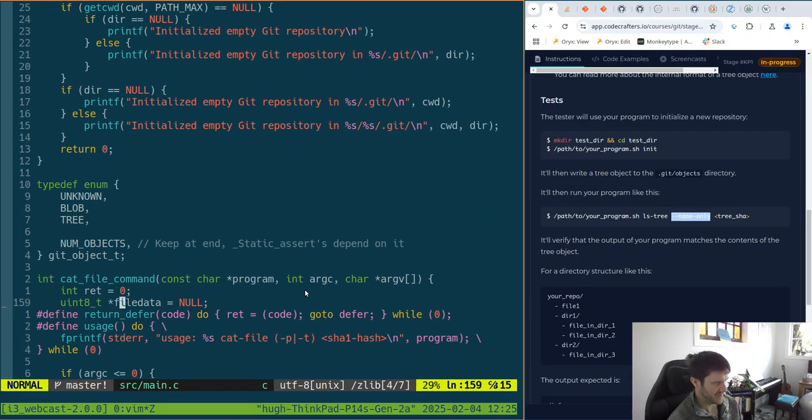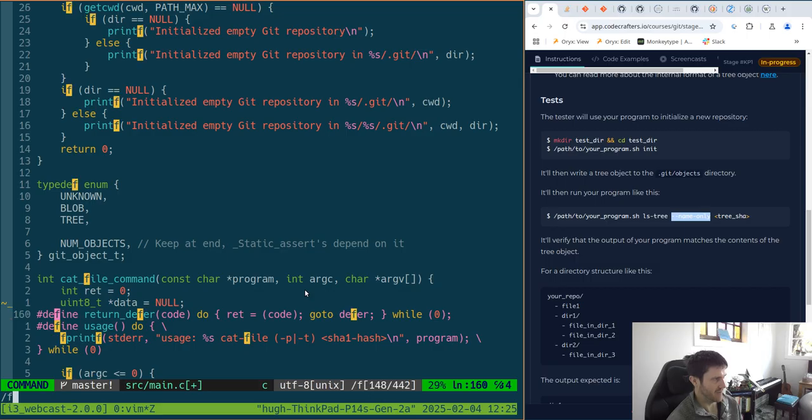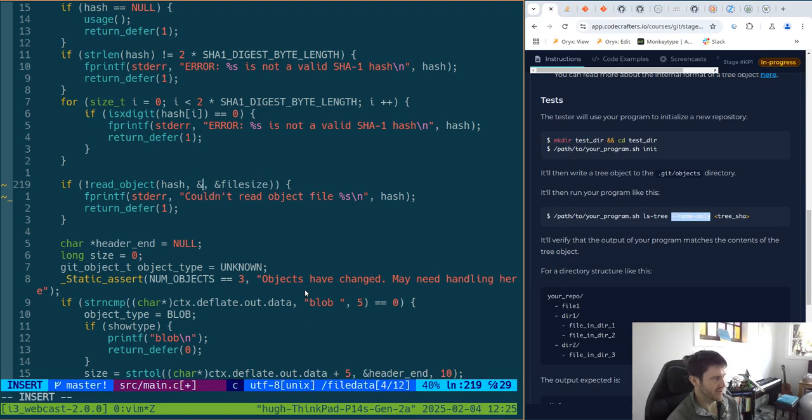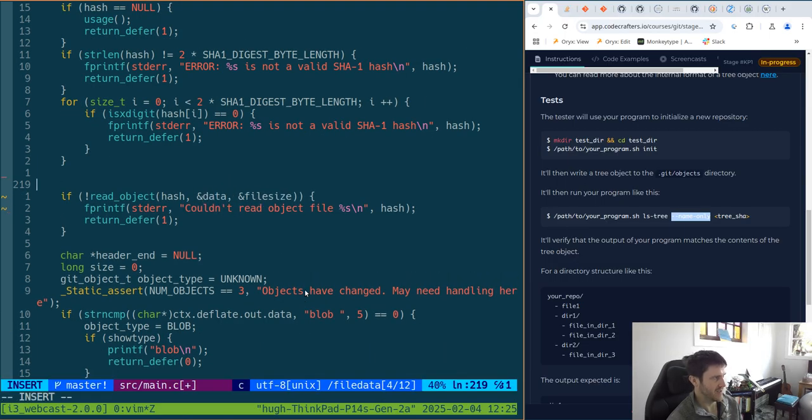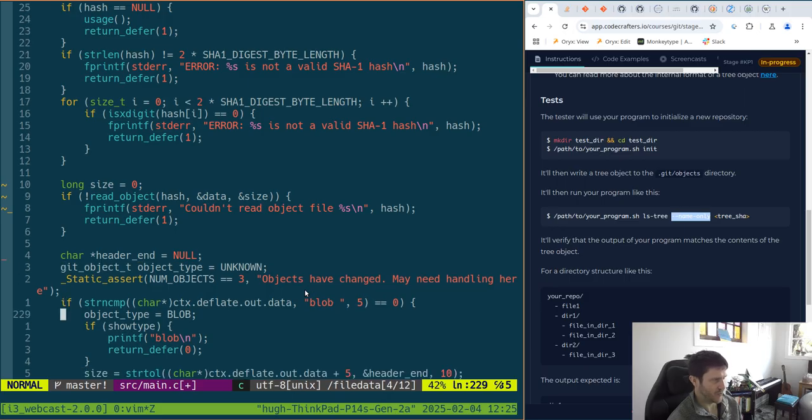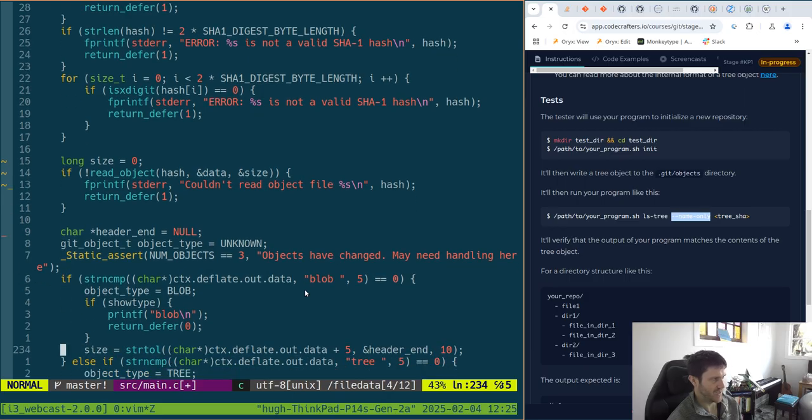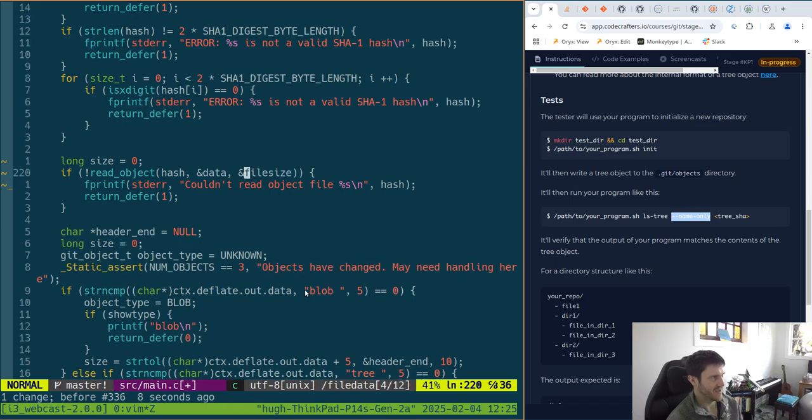So file data we don't really care about, but we can call it data maybe. File data, so this is going to be data, and long size, and we can do something like this. So the size we should already, maybe we will call it file size.